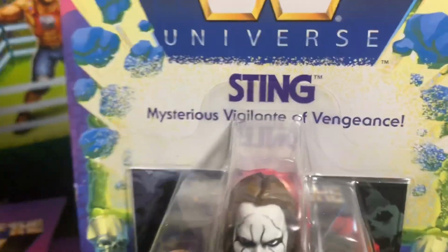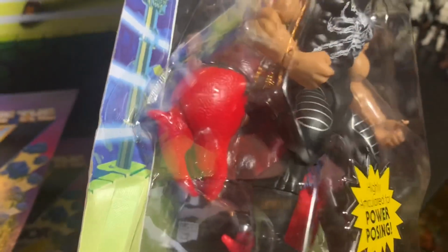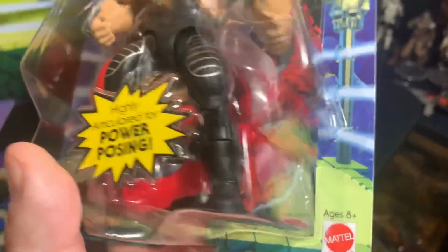Then we got Sting, Mysterious Vigilante of Vengeance. He's kind of like a Clawful type character. He's got some claw attachments in the back. It just reminds me of Clawful from the original He-Man line.